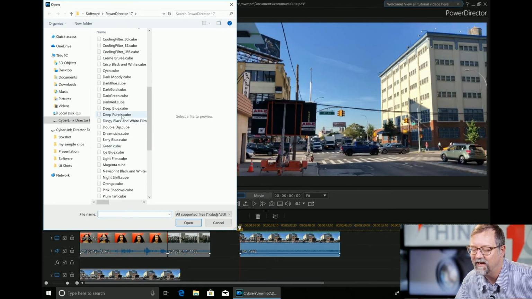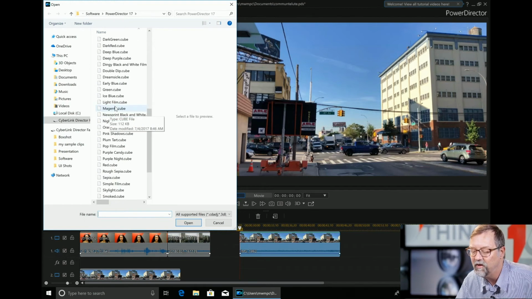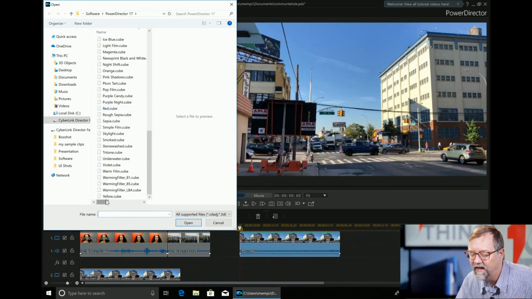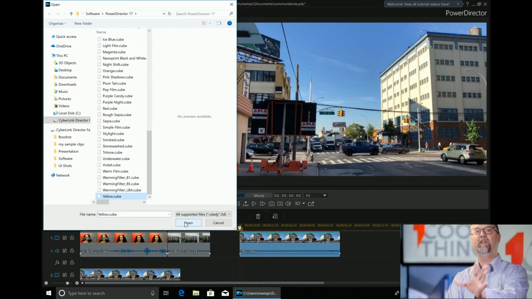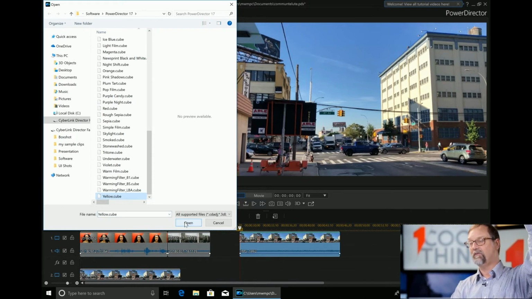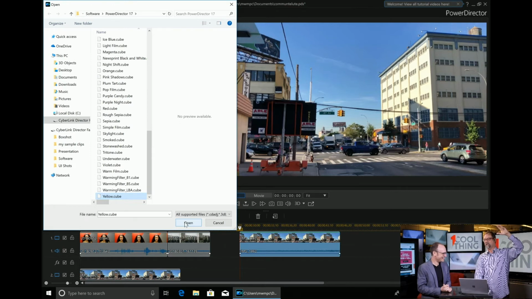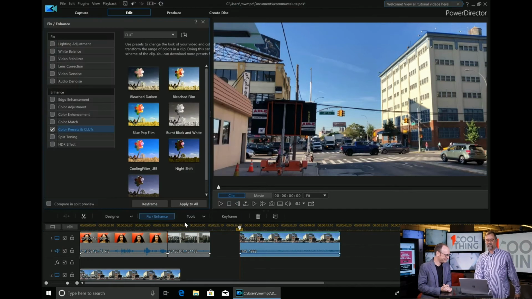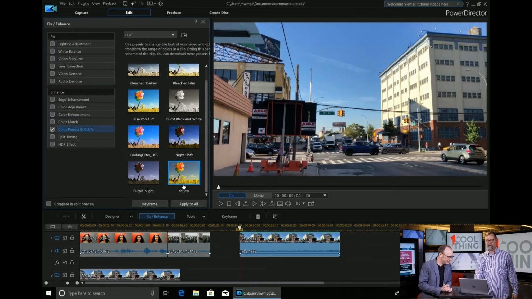I've got dingy black. Like all movies, when the scene is set in Mexico for some reason. Let's see, maybe yellow will do it. I bet yellow will do it. So this is just a file. You can download these LUTs online. They're free LUTs to give your movies effects. And download them, install them here. It should appear here. And then there's yellow. Apply it. Oh yeah, it looks a little more Mexico.